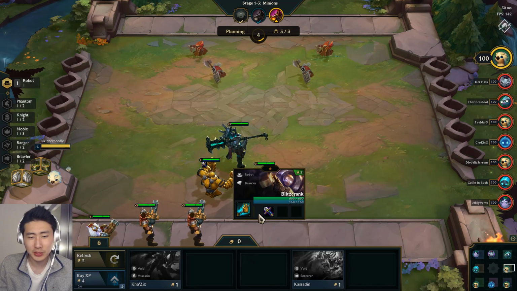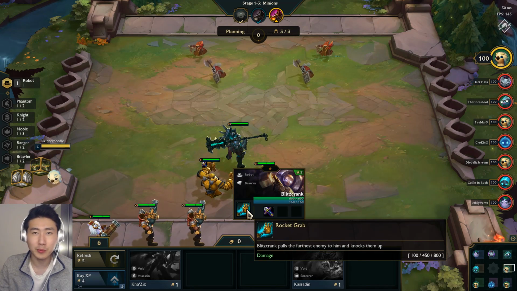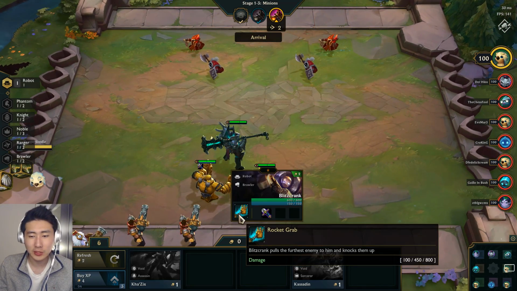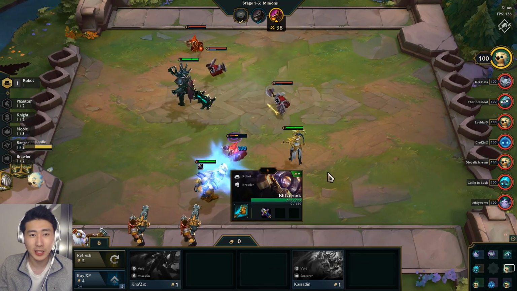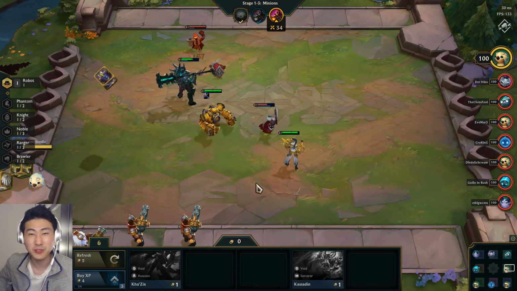But yeah, going back to BLITZCRANK, he's great because he can use his rocket grab right from the beginning. So that's what's so great about him. His rocket grab actually can do a lot of damage too. It goes up to 800 damage at 3 stars. That's a lot of damage. At 1 star, it doesn't do as much damage, but at 2 stars, he does 450 damage.